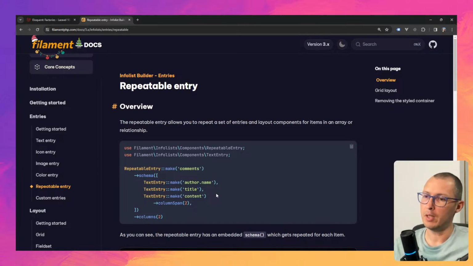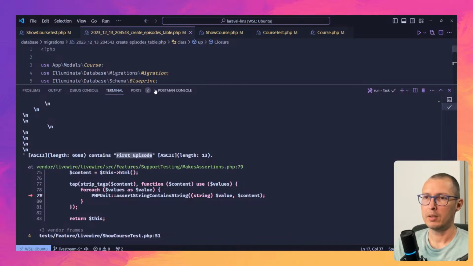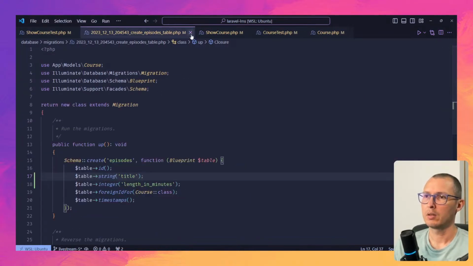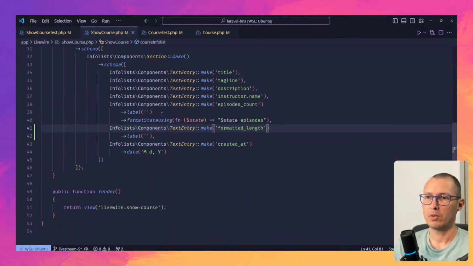So that's going to be another test. But for now, let's just grab this. No, actually, let's not grab it. Let's just go back to the code and close this, show course component, and let's add it at the end.